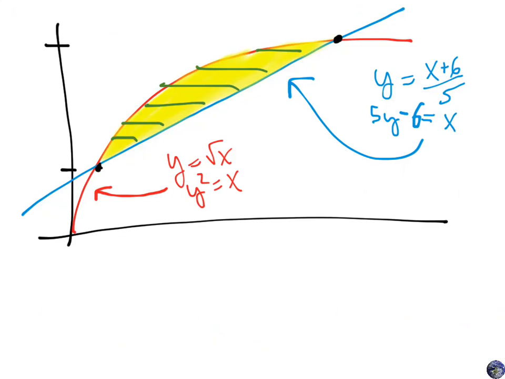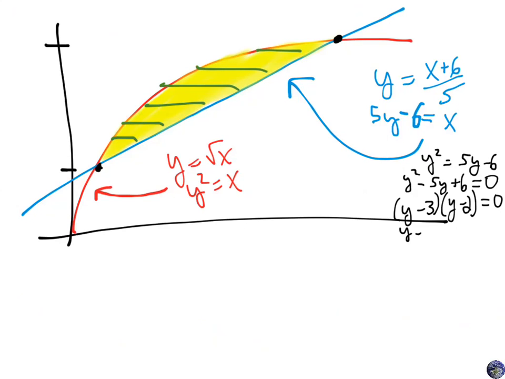And then we just do the same thing with our red curve. So y equals square root of x, so x is y squared. So now, again, to find the intersection points, we want the y's. So we get the y formula is equal to, the x formula is equal to each other. So we set these y equations like that. And notice this time it's a little bit easier. The algebra is actually easier. I mean, you just see it on the screen just plopping right there. But when you actually work it out, before we had to square both sides and then check for extraneous solutions. Here it's just a regular quadratic equation.